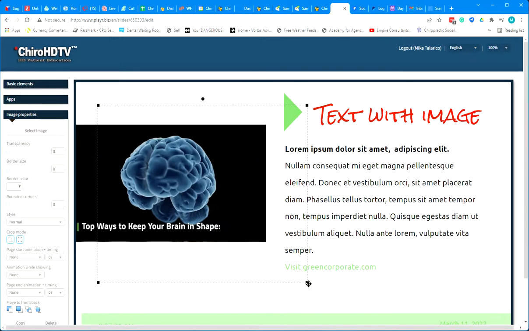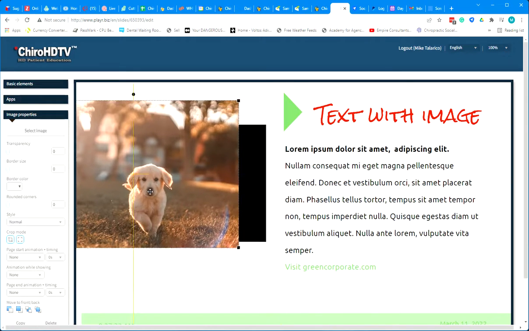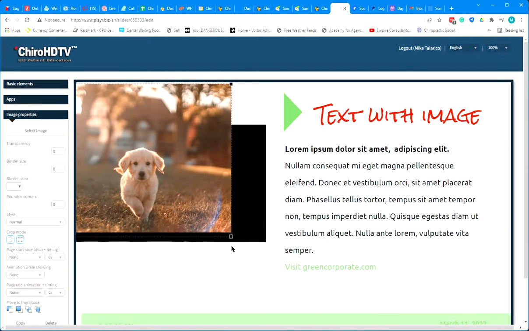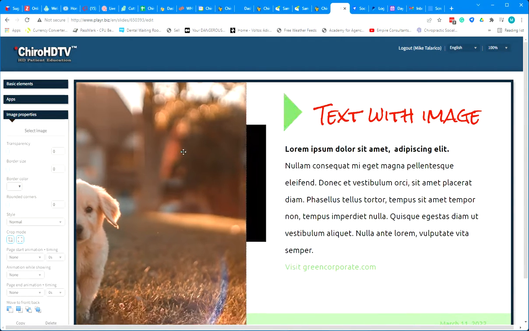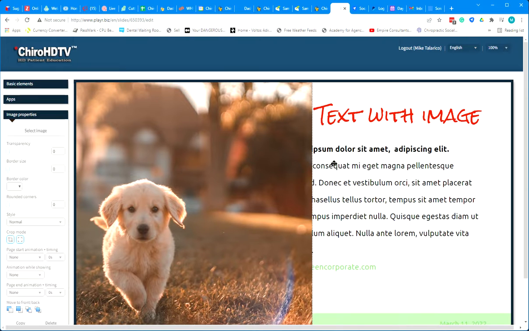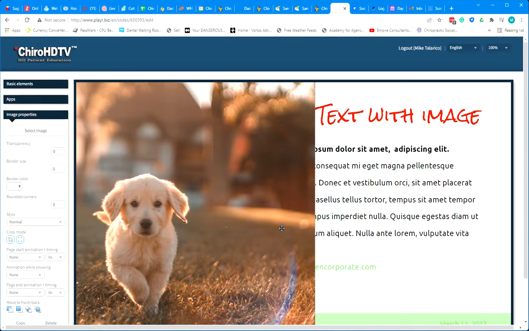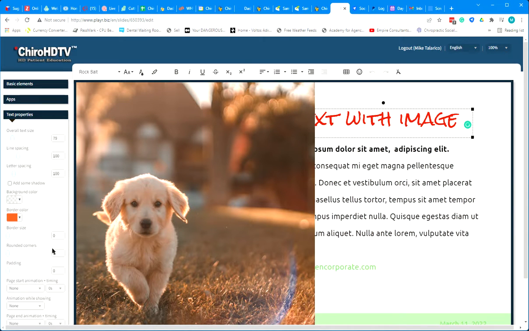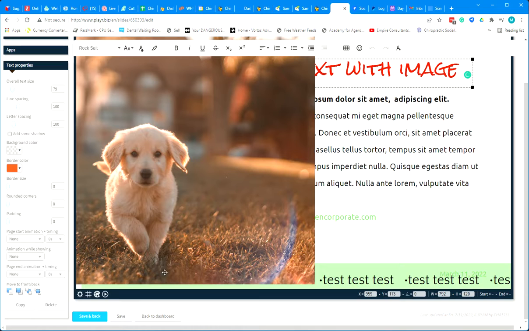Okay, I'm going to make it a little bit bigger. There it is. I want to make it really big. Okay, and we'll move it off to the right here. Okay, and that's how easy it is to bring in your image. So obviously we can control where the text lays. We've got to bring to the front or the back, all the way to the front. Okay, so let me just make sure that's the active one, and we bring it all the way to the, come on.